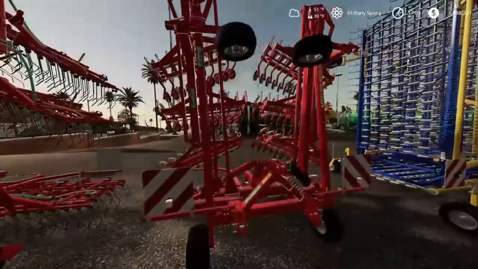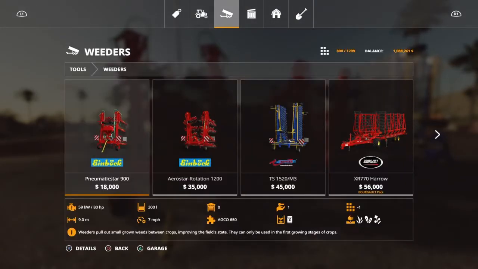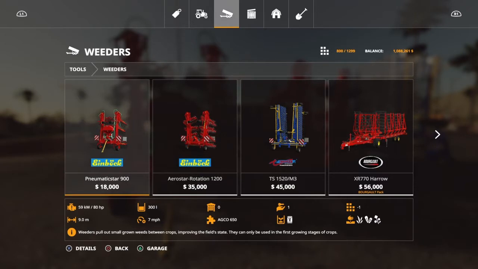This is the Einbach. These both are Einbach branded. We can look at those together. We've got the small Pneumatistar 900 and the Aerostar Rotation 1200. The Pneumatistar is $18,000, requires 59 kilowatts and 80 horsepower, holds 300 liters of either grass, canola, or oilseed radish, 9 meter working width, 7 mile per hour max working speed, and is recommended for use with the AGCO 650 weight, just because of the scale of how small of a tractor you would be able to use with this.